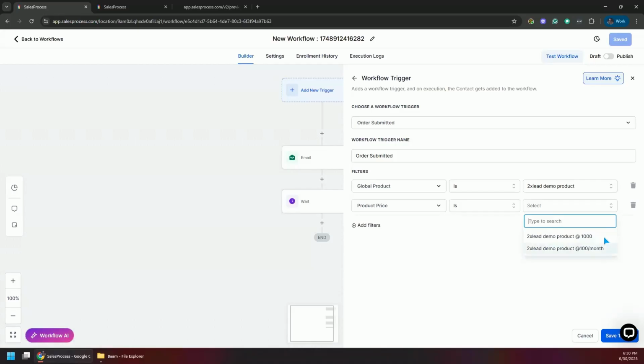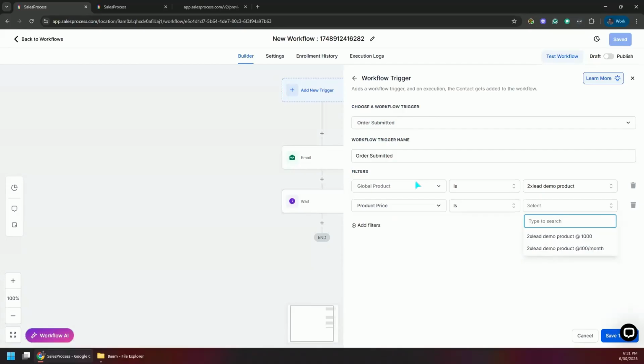So now if you want to send him a thank you email if he paid the full price right away, or maybe you want to send him monthly reminders that next payment of $100 is coming up, this one order submitted would be used. Now, because this is using the global product, you don't need to specify from where he is purchasing the product.